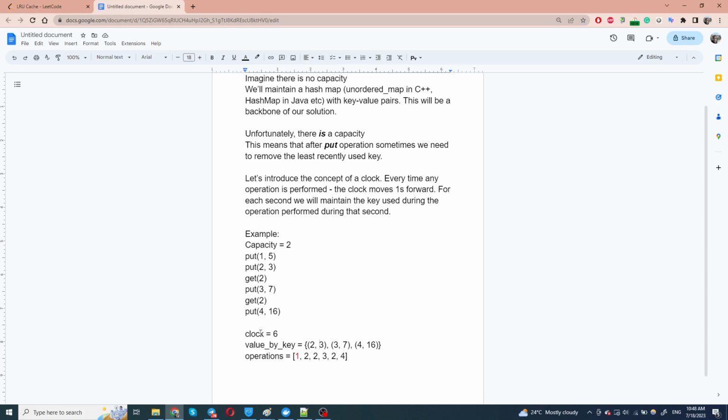And then our iteration changes a little bit. When we consider this key for removal, we will take a look: is this operation on the key 2 the last operation that was performed on this key? And if it's the last operation, then yeah, we can remove it. And if it's not the last operation, it's not okay for us to remove it, because later on in this operations array, we are going to once again encounter the value of 2, and indeed we will. So let's maintain such a map as well.